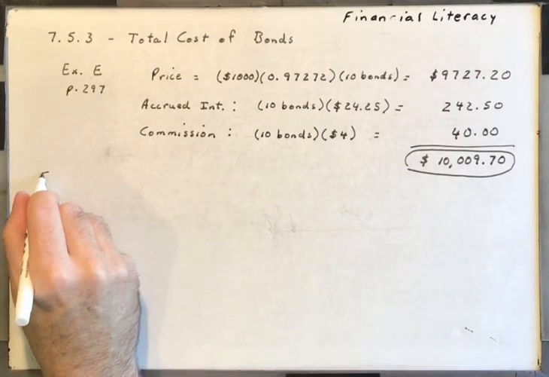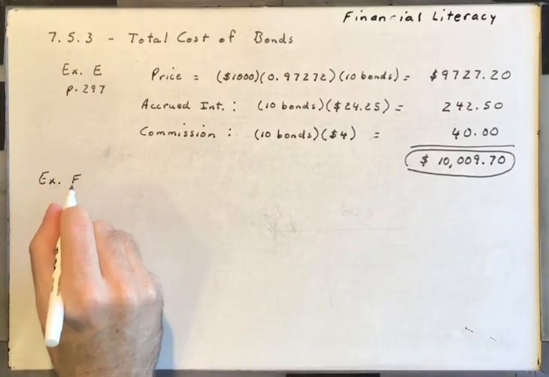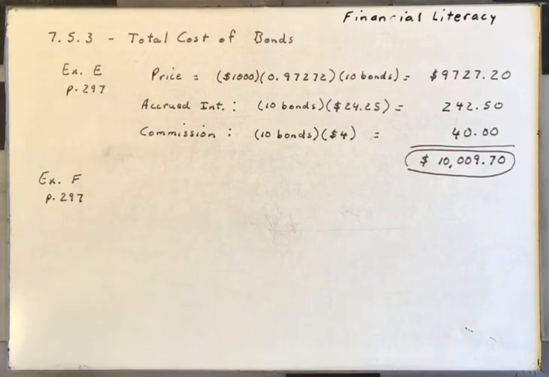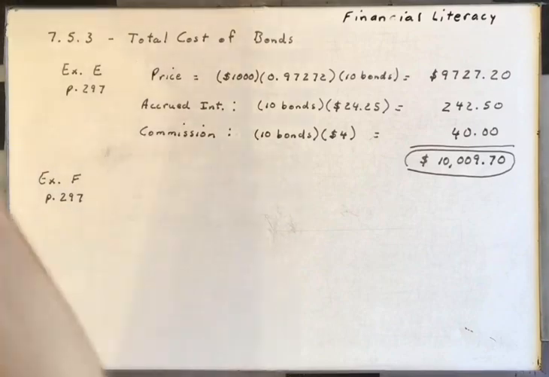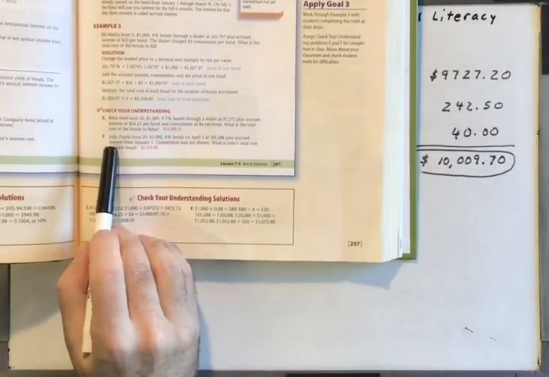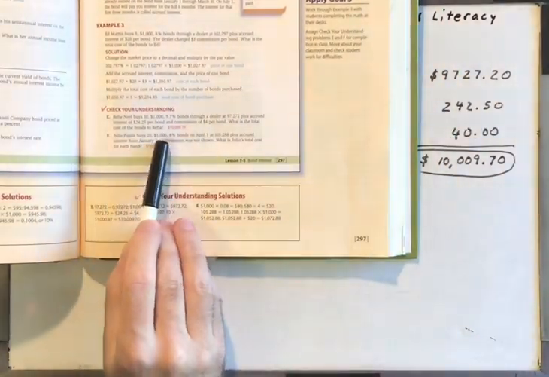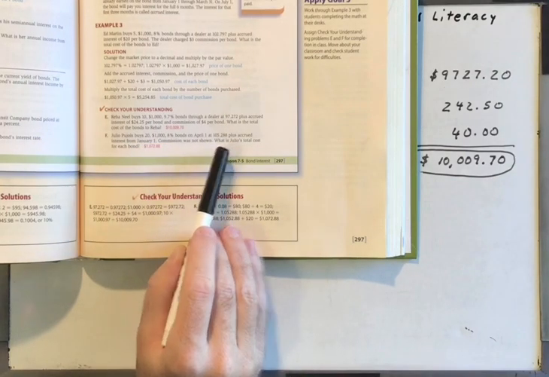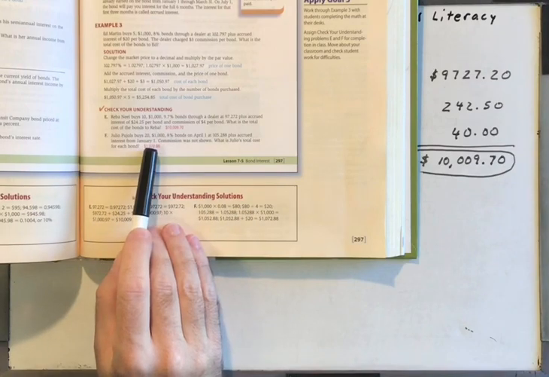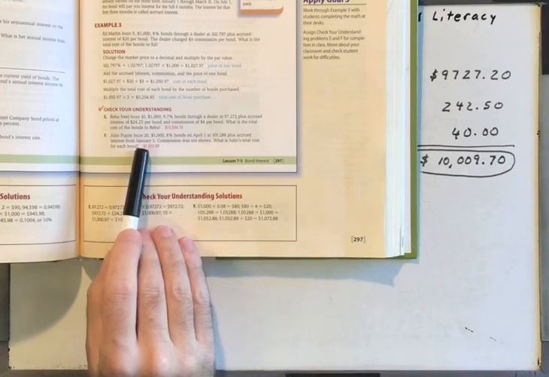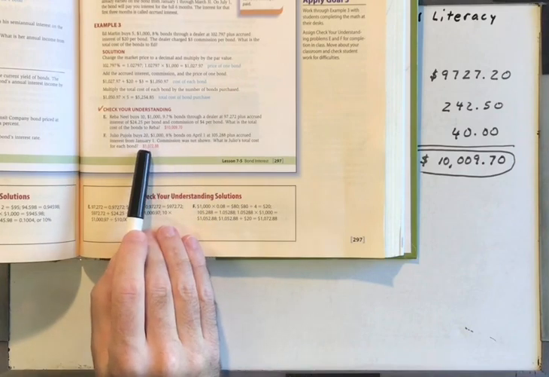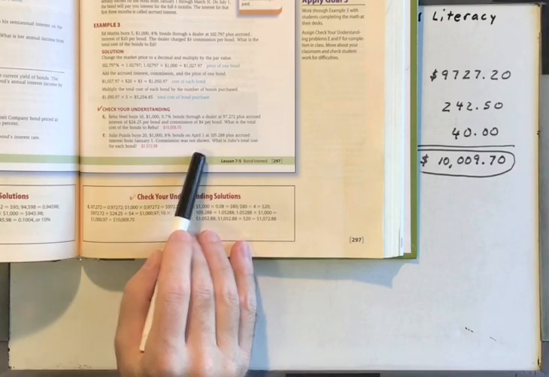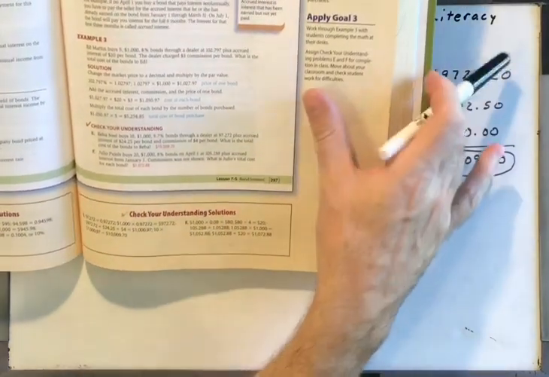Okay, let's finish this thing up. Example F. Don't you like these short sections? Julio Pujols buys $20,000 8% bonds on April 1st at 105.228 plus accrued interest from January 1st. Okay, so that's a quarter of a year. January 1st to April 1st, 1 quarter of a year. That's the time. Commission was not shown, so I guess there's no commission. What is Julio's total cost for each bond?